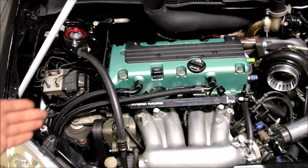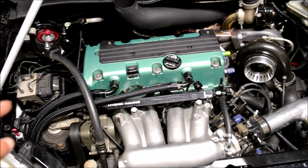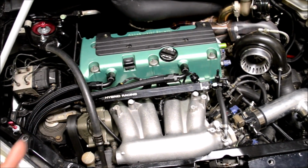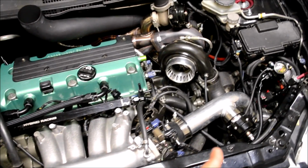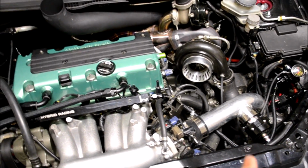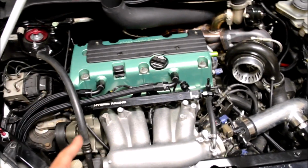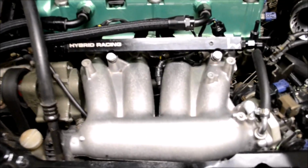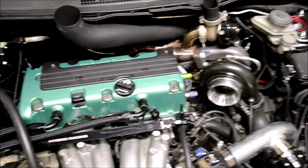Let's see, catch can, I built that. Got the valve cover welded up, that's Midori green, factory Honda color. Got an RBC manifold, stock throttle body, custom made the intercooler piping, cheapo blow off valve. That's pretty much stock, everything up here. Oh, fuel rail, so a Hybrid Racing fuel rail. That looks pretty clean. Custom lines all the way back to the fuel tank.